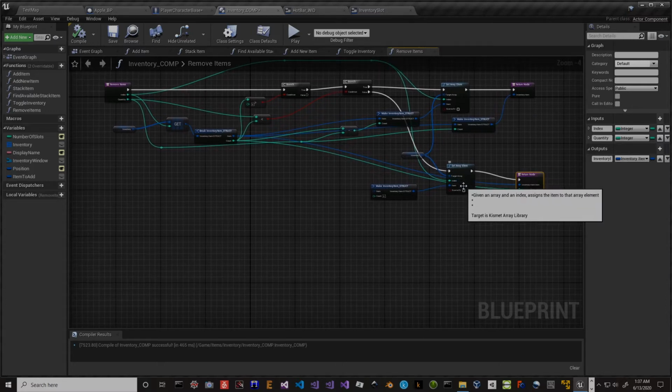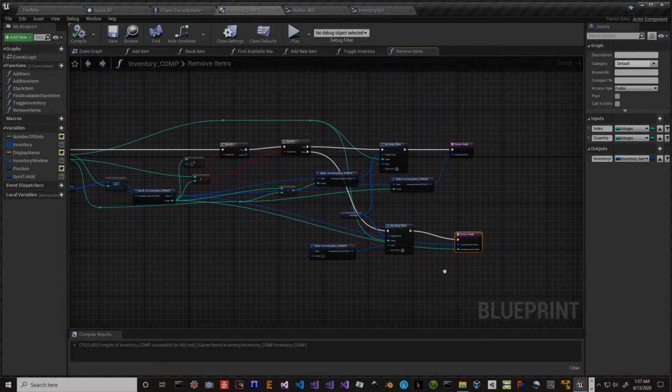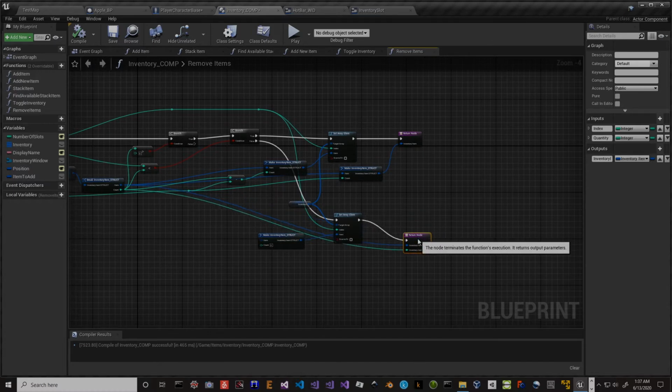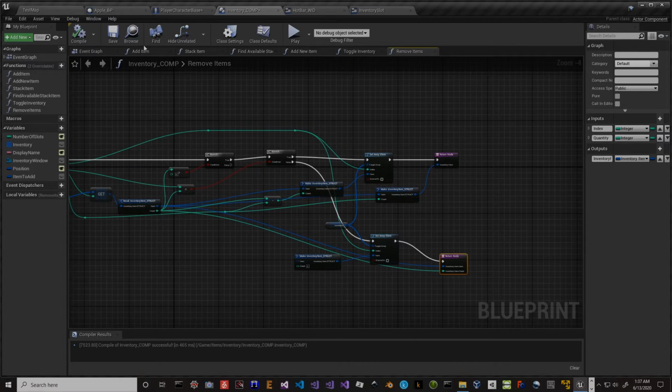If we asked to drop 5 items and there was only 4, that's what it dropped, what was available. So it's this item plus that remainder of that inventory. And so now from this function we get back an item struct that can tell us what we're going to throw on the ground. Okay, let's compile that and save it.